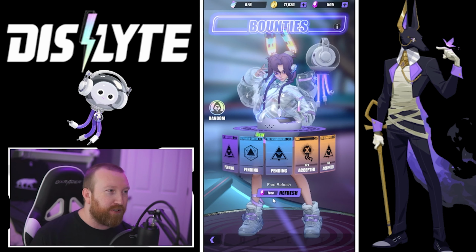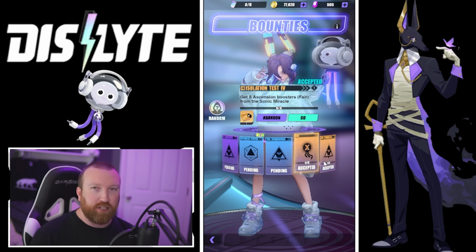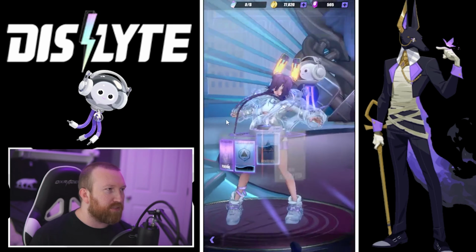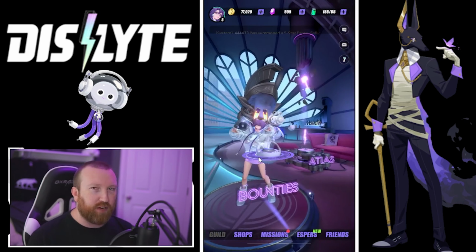You do get a free refresh, but I do want to make sure we get these two done because the legendary ones are definitely the good ones. These are the lowest tier, purple, the next best. So pretty good. And then of course, actually, wait, what was this right here? I'm scared to click this. I don't want to click it right now. I'm not sure what random does.